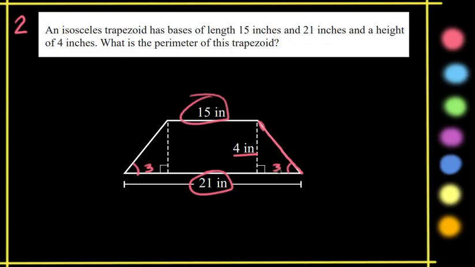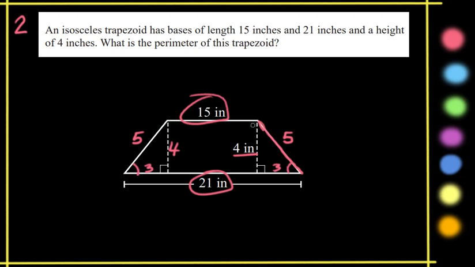So we have a 3, 4, 5 triangle, which should be familiar to you. You can find the hypotenuse using the Pythagorean theorem if you don't happen to remember that. But that's the classic Pythagorean triple right there, 3, 4, 5. So in order to find the perimeter, we have to add up all the lengths of the sides, which we have all those lengths now.